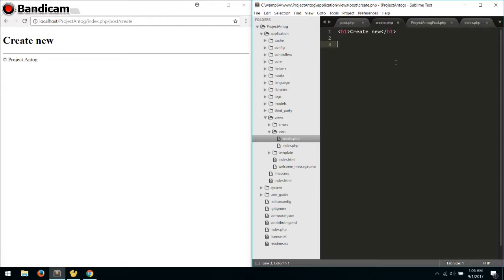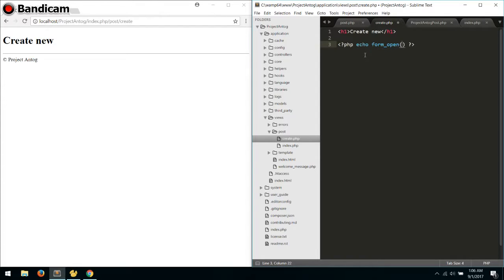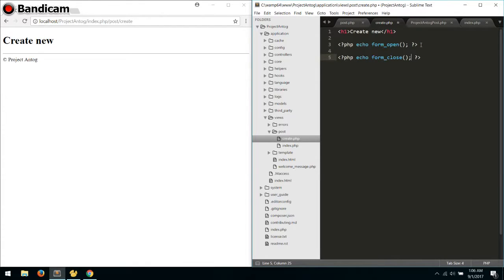But in CodeIgniter, instead of using the form tag, CodeIgniter has its own. So echo form open and then PHP echo form close. You should always close it right after you open it, so you won't get errors.